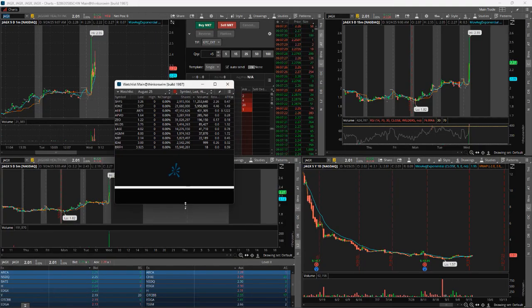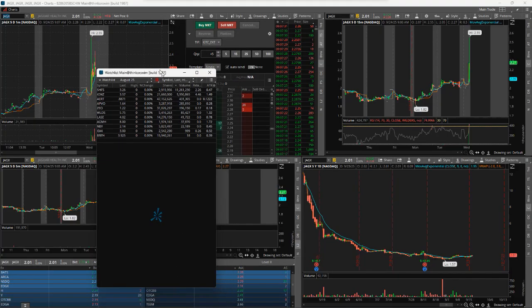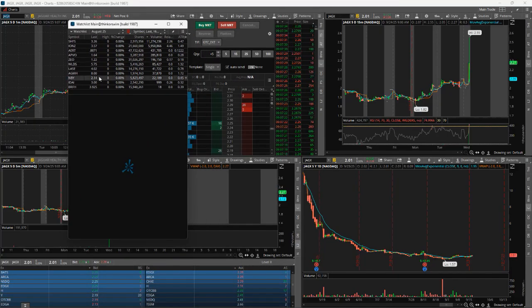So I will populate this list full of what I believe has potential for the day, and then I will come in here every day as well, and I will take off anything that has low volume or high float, or it's not, let's say, a hot sector. I take off anything that wasn't in that sector. So right now, this has to go. This way it doesn't just muddy the waters.